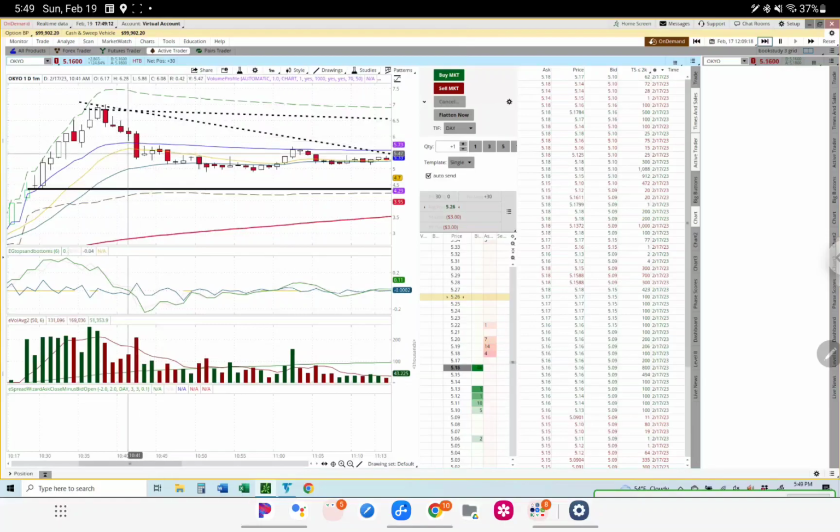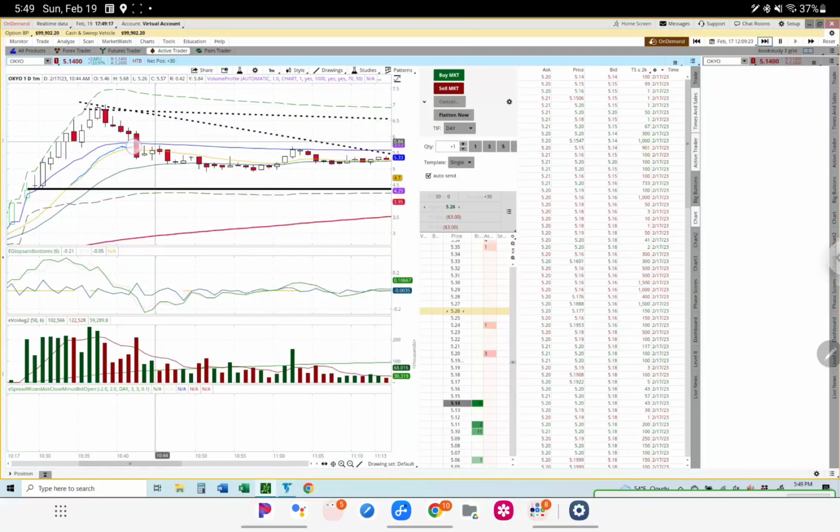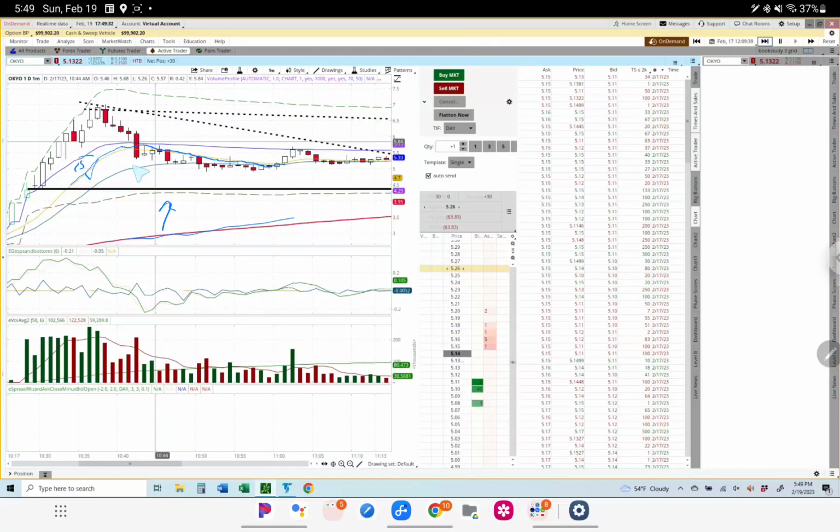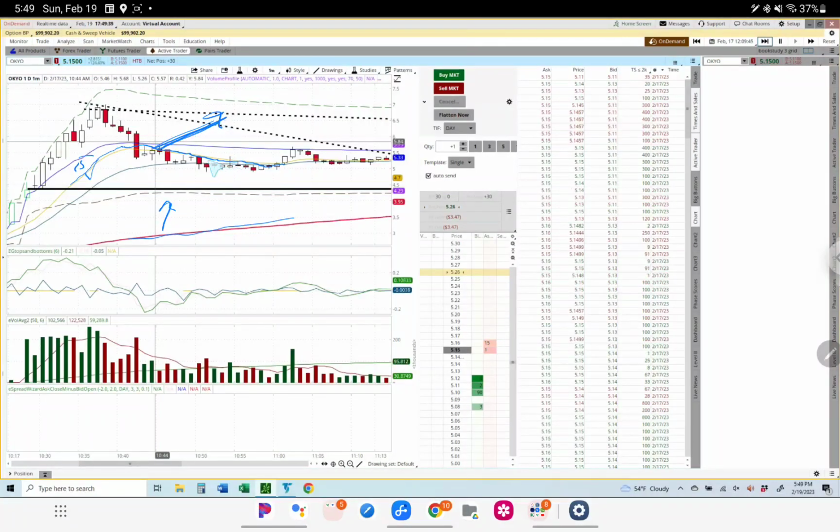Your 15 moving average now has, instead of going up and hitting a crescendo, now it's actually coming down. And so I'm realizing that, yes, I want to get into stocks that are above the 200 moving average and somewhere around pulling back to the 15. But I need to get into stocks where the 15 is moving up. So if the 15 is moving down, I need not get in. Okay. So I shouldn't have got in anywhere here, anywhere here.